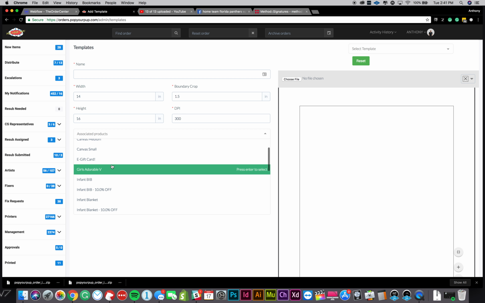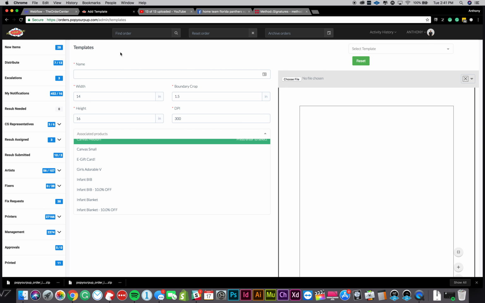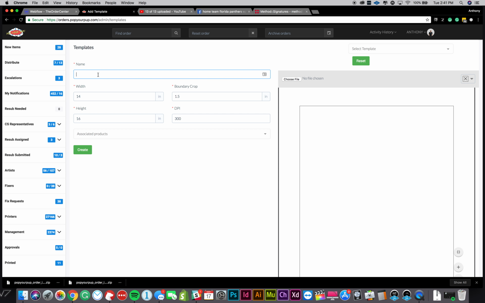So we'd associate a product to this new template, and say we had a product in Shopify called puzzle. We would find the puzzle, right? We would name this template puzzle and input the dimensions we need to have for that. Once we hit save, if an artist tries to upload a shirt template to a puzzle, so a file that would fit a 14 by 16 for a shirt, to a puzzle, it won't allow them to do that. So that's kind of where this comes into play.